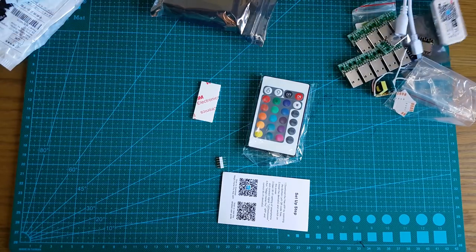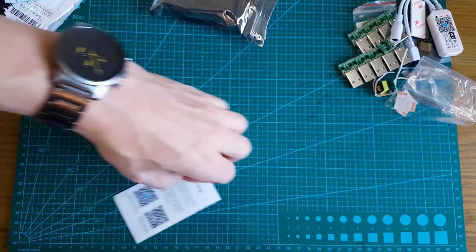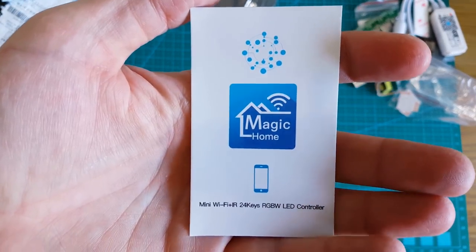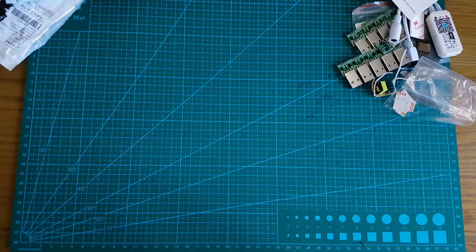Let's make some room here. 3M tape. You can of course use the app, which is Magic Home, but I don't know what kind of firmware that is, and I will trust Tasmota a lot more.